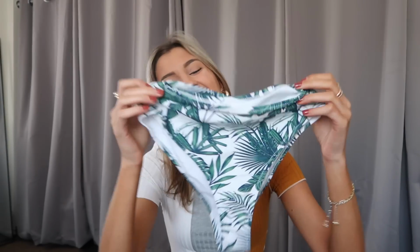I know we've got a lot of high-waisted lovers over here, so I also picked up this palm print suit. I love this pattern. I think it's so fun. It's perfect for the summertime, and it just reminds me of a tropical vacay. This one's got a little belt. I think I actually have the belt on in the back. You can move it to the front and the back, and in the try-on portion, I know I have it on like this, but very cute.